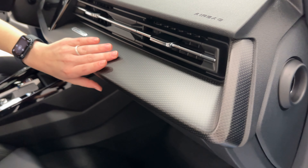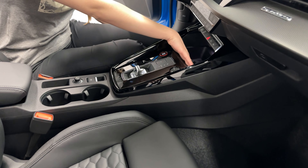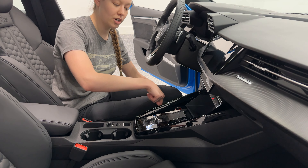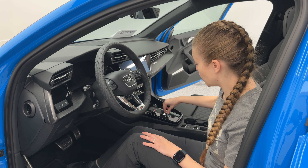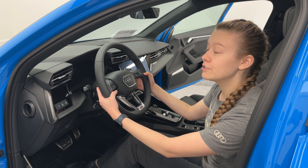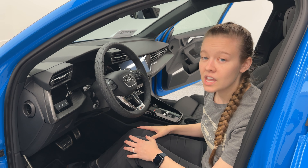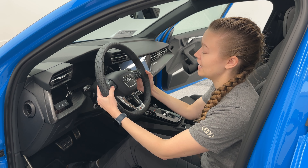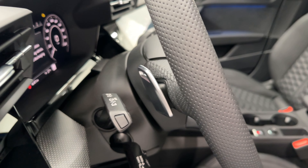The carbon inlays in the interior are standard — these are the matte inlays that go along the entire expanse, including over the MMI. There is a wireless charger, and the color-changing interior ambient lighting is standard on the RS3 as well. This shifter is different for the 8Y compared to the previous generation — it's more of a lever, so there's no way to slide it to the side to enter manual mode as you could before. To do that, you have to use either one of the paddles on the backside of the steering wheel. In non-RS modes it will auto-shift after you've been using the paddles, but in RS torque rear or RS performance mode it will not time out and will let you bang off the rev limiter. Audi killed it with the design of these new paddles — in the previous generation they were plastic that was supposed to look like metal and didn't have the RS cutouts. We're glad they finally gave us real metal RS paddles.